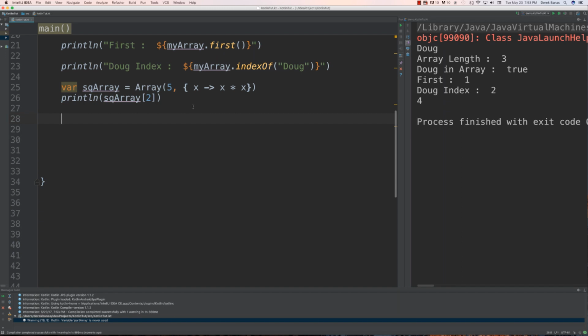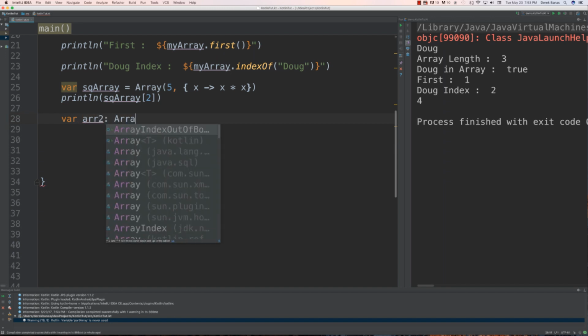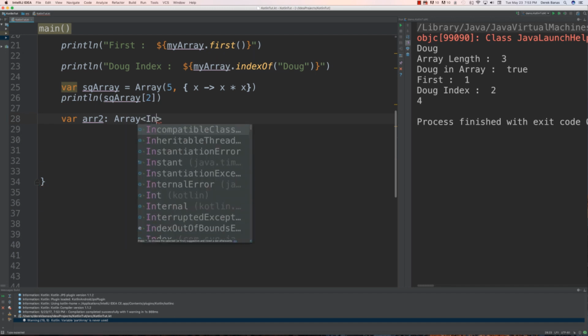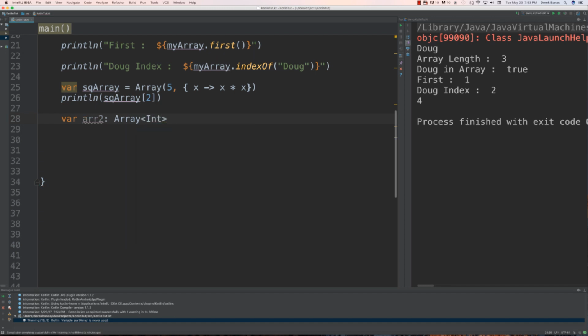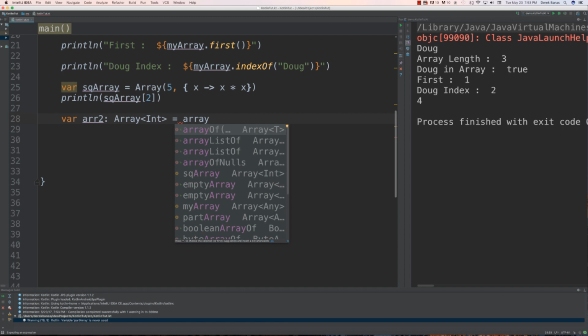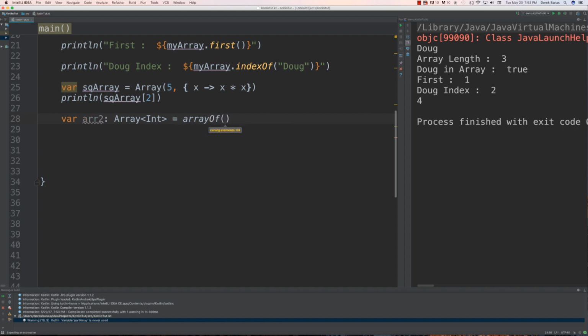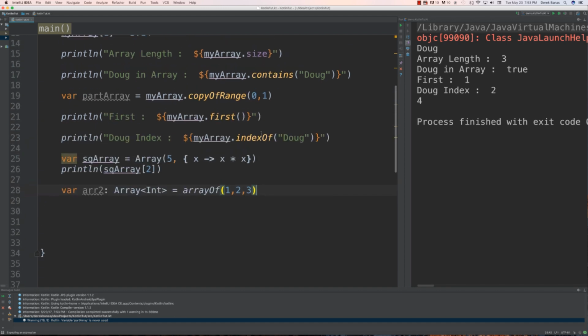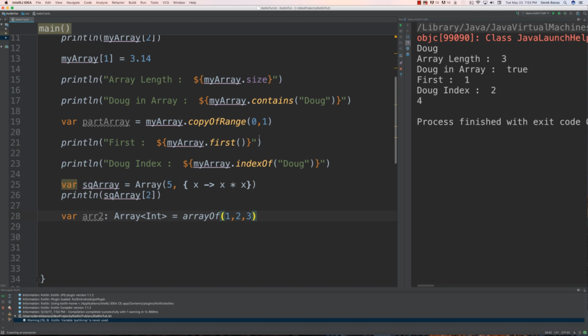And one thing I forgot to mention is, of course, there are type-specific arrays, which means if you want to have an array that can only have one data type, of course you can. So you just go like this, and array like that, and Int, and then if somebody tries to store something inside of this array that is not an integer, it's going to throw an error. So you go Array of 1, 2, and 3, and of course that is going to work out the way that you would like it to. All right, so I'm going to do more with arrays as the tutorial continues, but now I want to take a pause here and take a look at ranges.